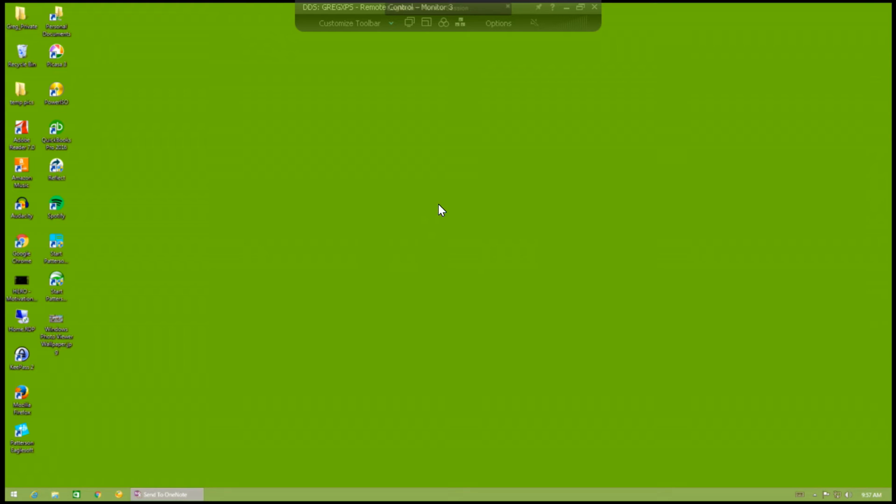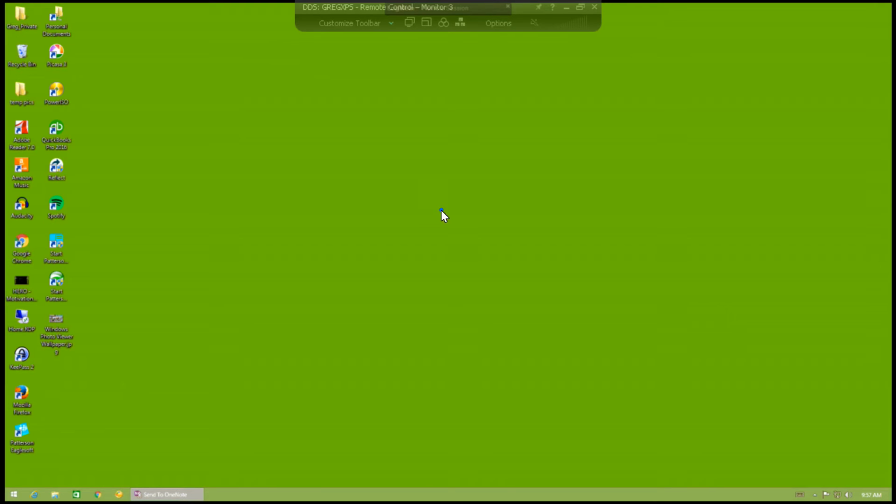Now I see my computer as though I were sitting at it. And now I can do just about anything that I would normally do, except that I'm remote, which is great. I can get into Patterson Eaglesoft, I can get into Dentrix. I am actually going to show you what Eaglesoft would look like. I've got my Eaglesoft server running, that's good. Now I can get into Eaglesoft.